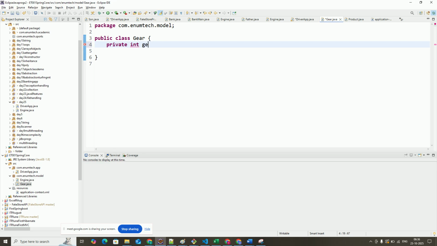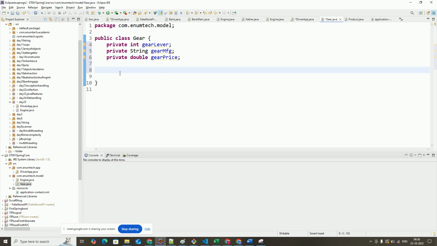Private integer, how many levers the gear has, private string, the gear manufacturer, and private double, let's say gear price. Simple.